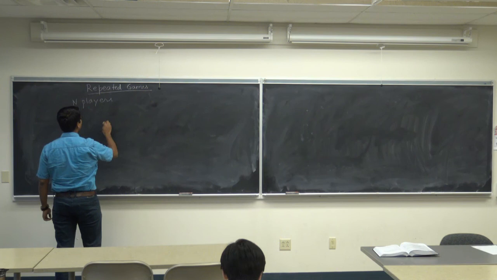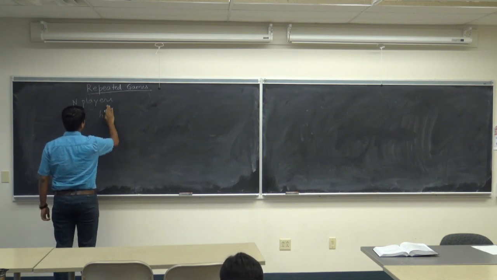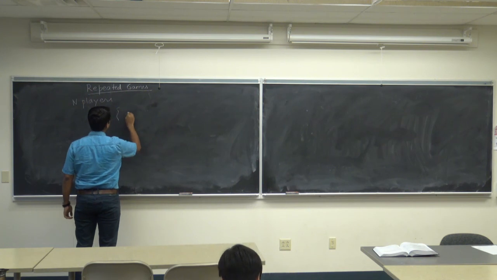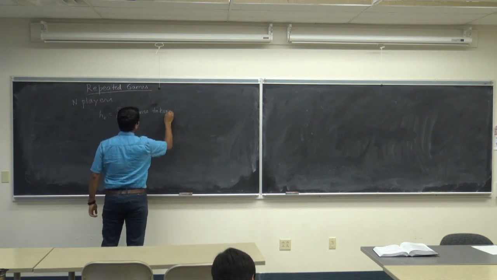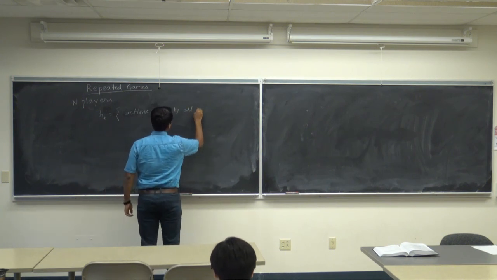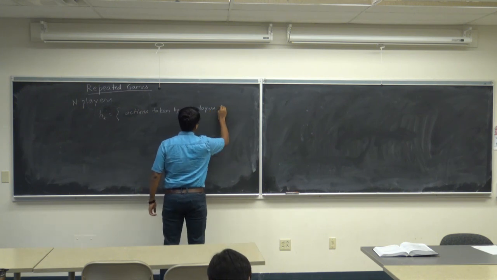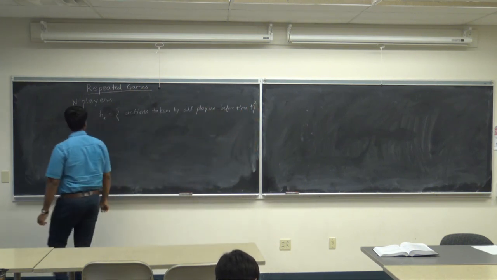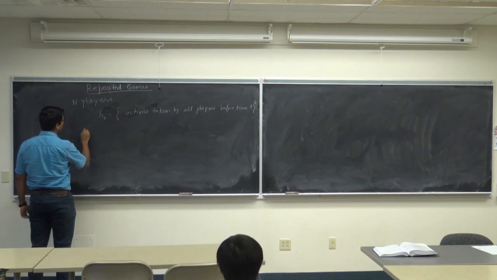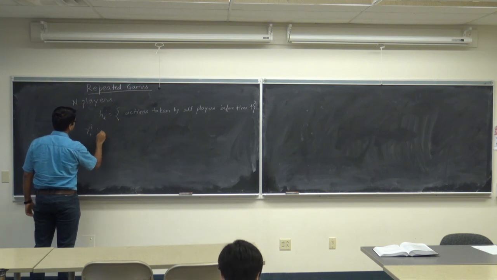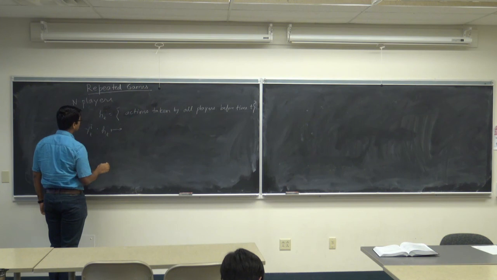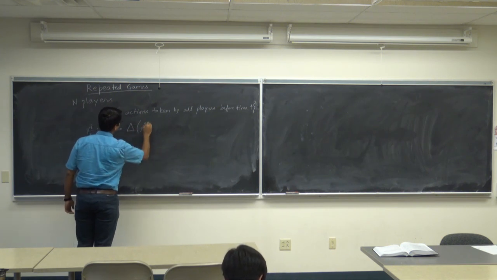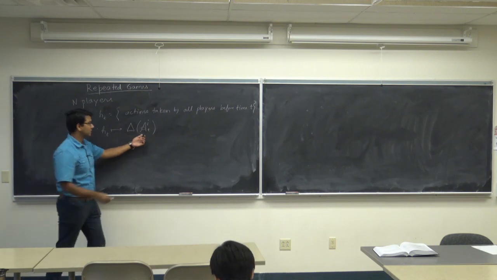So the idea is you have N players, and each player has a history. It's a symmetric information. So HT is the set of actions taken by all players before time t. And each player has to decide a strategy, gamma i t, which maps ht to a i t, or a probability distribution over A i t, delta A i t. Okay, probability distribution over its action set. So this is a behavioral strategy.